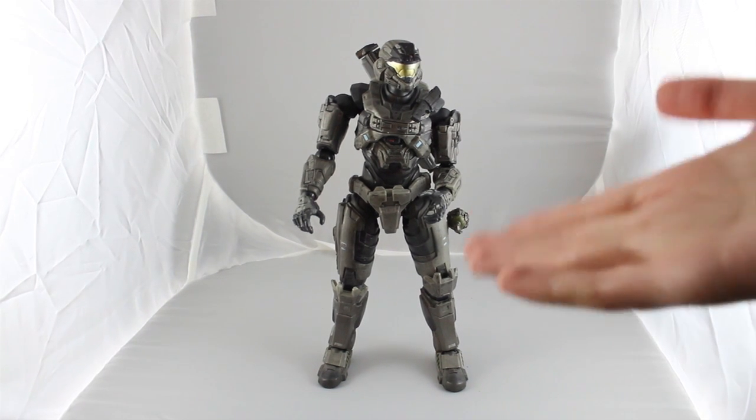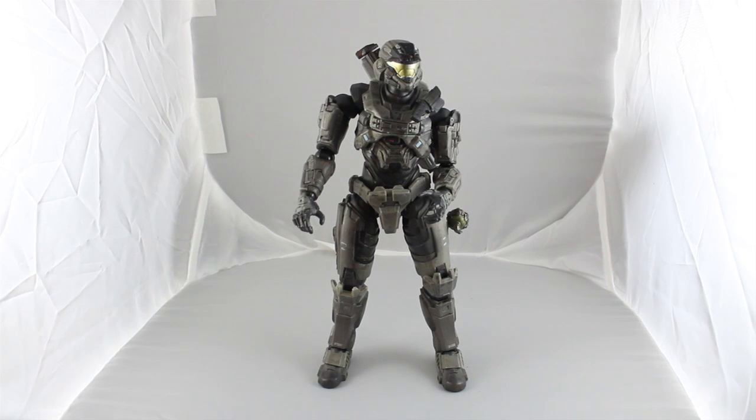Aside from that, between $40 and $60 should get you one of these figures. And if you're going to start looking at sites before they release in the US, just beware of price gouging. I mean, Emil, I've seen, he's a little bit more expensive because he's Emil. He's a very, very cool character. Everybody loves him. So you may find him asking or pulling in money like around $80 or so. So just be aware of that.